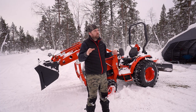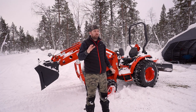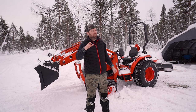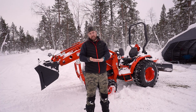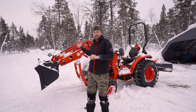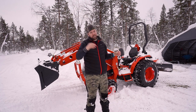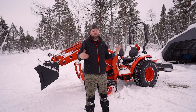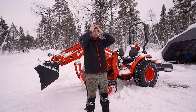I'm not too keen on the CS models. I'm not sure if they've got the direct injection diesel engines now, but they've been having some cold starting issues. They're the CS2200 or whatever, the CS2210. So my advice for Kioti's is the CK2610, the CK3510, the CK4010, which is what mine is. They're all great. The CK2610, you think 2610's much smaller than the 4010, it's not. It's almost identical tractor. So the 2610's a great tractor as well.